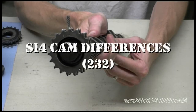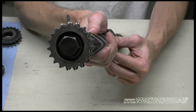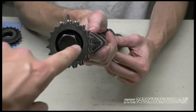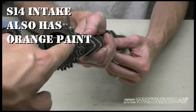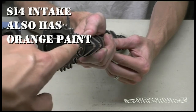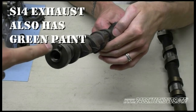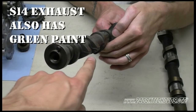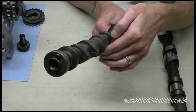Okay, I'm going to show you the differences between the S14 intake cam and the exhaust cam. We'll go ahead and show you the intake cam first. As you can see right here, the notch in the gear for the dowel pin is lined up with number one cam lobe. Now we have the S14 exhaust cam here. As you see, the dowel pin is here and the number one cam lobe is here, so it's not lined up. So that's one way you can tell the difference.